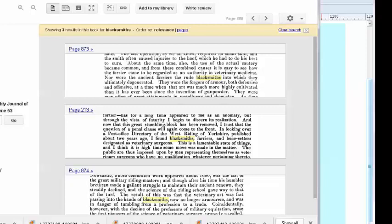I don't know what year this is, but I know it was back in the 1800s when the vet schools first were trying to get established, you know, things like that. So they go into this history up here of how veterinary medicine was really coming along in the Roman days and in the time of the Greeks. But when the Roman Empire fell, the whole world descended into darkness as the Holy Roman Empire took over, and that's when people started believing the world was flat, and they took away reading and everything from the common man, wouldn't let him read the Bible or anything like that. They just took away learning from everybody.